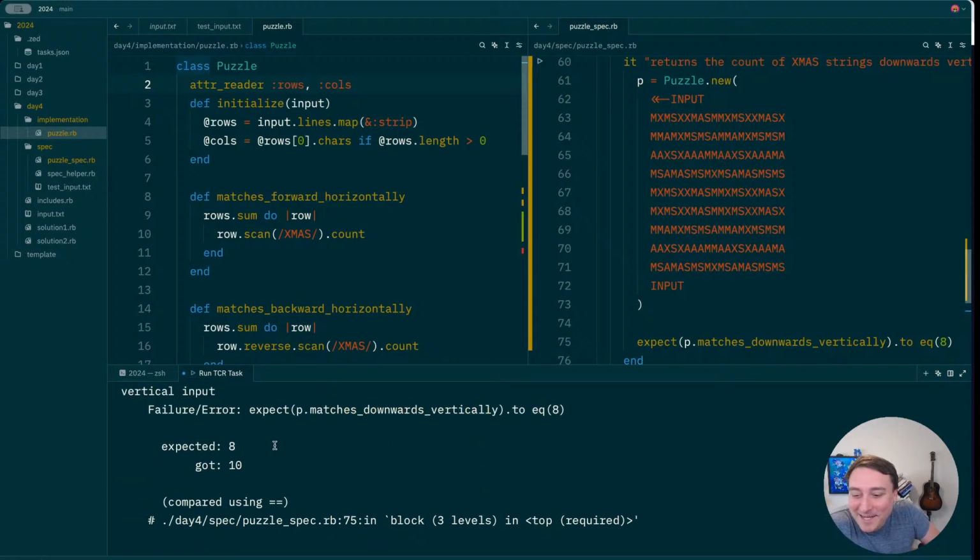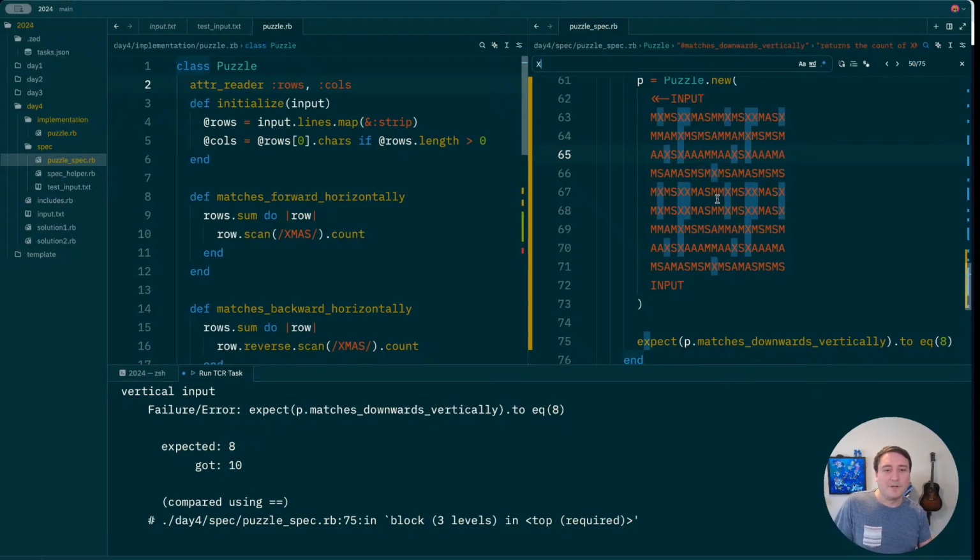Expected 8 got 10. Did I miss some, or is there a bug in this code? Yes, there must be a bug in the code because we copied the previous input. So 1, 2, 3, 4, 5, 6, 7, 8, 9, 10. Yeah.